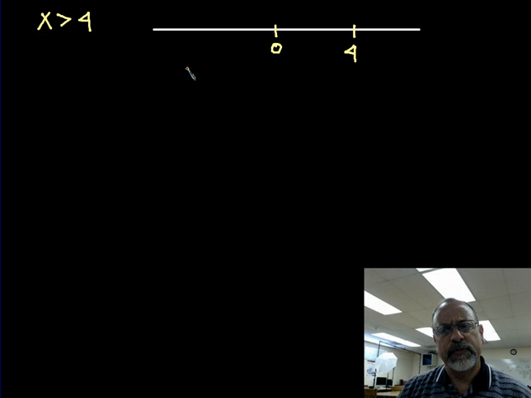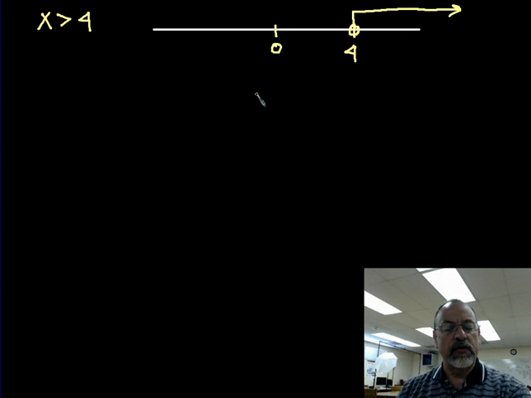So we're looking at how do we represent on this graph the numbers that are greater than 4. Well, 4 is not included, so hopefully you remember from an earlier algebra course that we put an open circle on the number when it's not included in the answer. I can't use 4 because 4 is not greater than 4. 4 is equal to 4. And then I'm looking for the numbers that are larger than this, and the larger ones would be to the right. So you go ahead and just put a little arrow like that. And so this would be the graphical representation of all the numbers that are greater than the number 4.